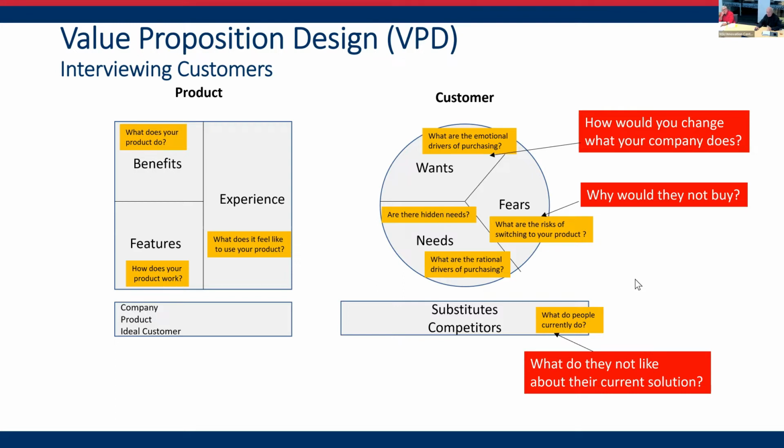As you go through this, there are questions you can ask, like how would you change what your company does? Why would they not buy a product, or something along those lines. But as you go through this process, you'll begin to understand the emotional and the rational drivers of why they will purchase a product or service, and why they do what they currently do. So it's also worth asking what they don't like about the current solution.